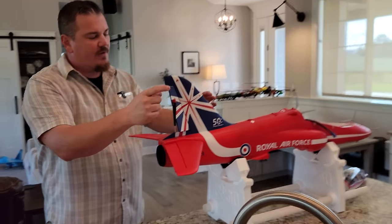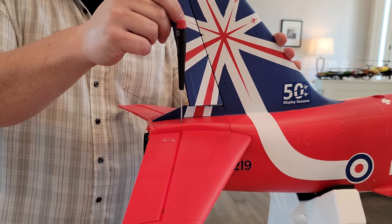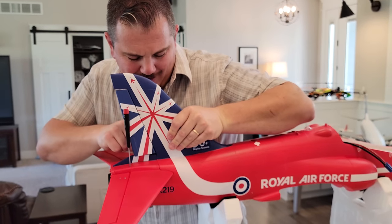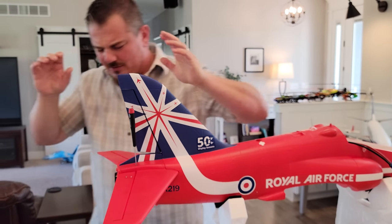But okay, so now I've moved this rudder. So now I have to move it back. Listen, guys, listen. I'm gonna put the mic right here so you can hear it. Oh God, it sounds terrible. Oh God, don't do it. Oh, it sounds terrible.